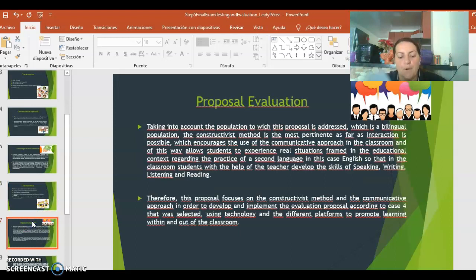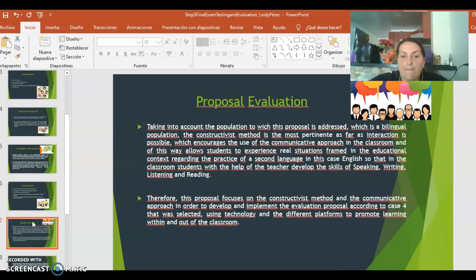The proposal evaluation is taking into account the population to which this proposal is addressed, which is a bilingual population.